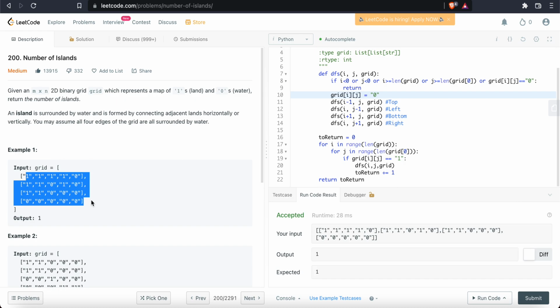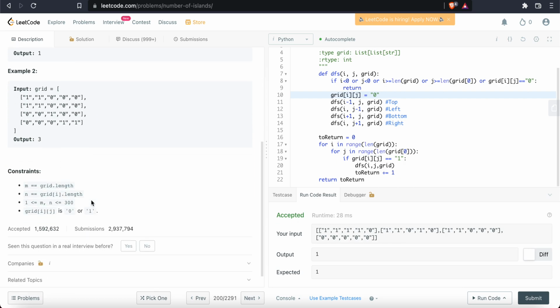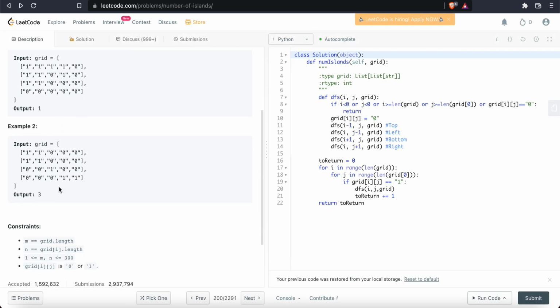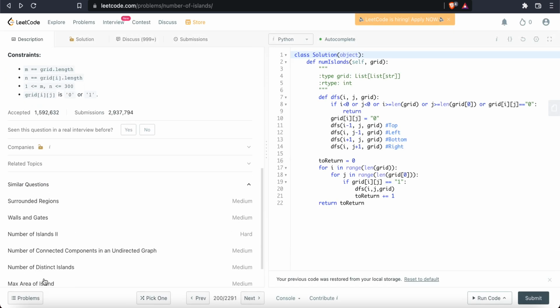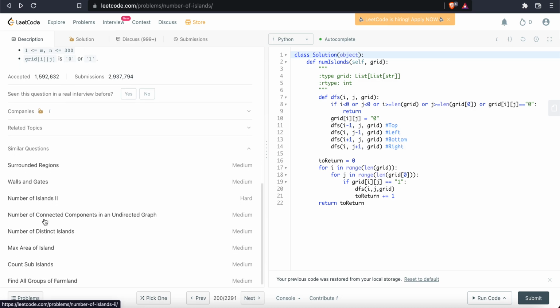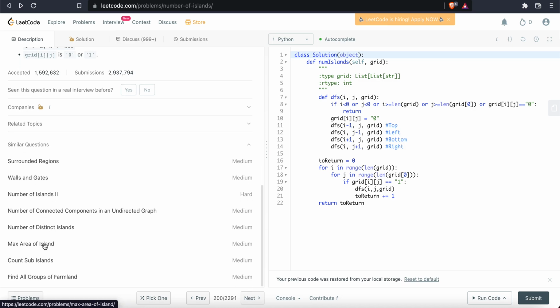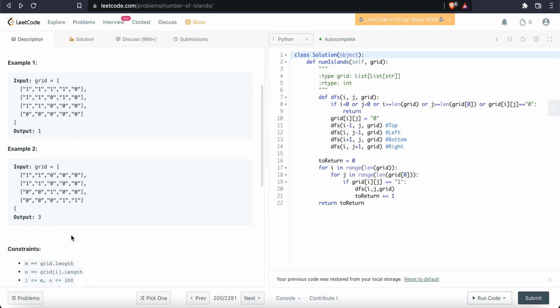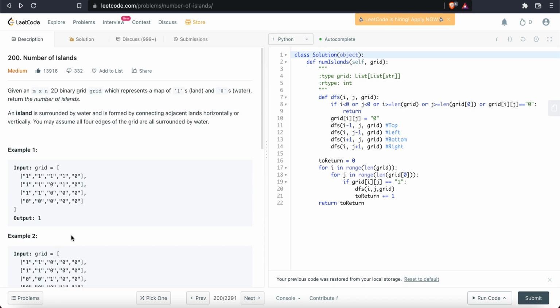So yes, make sure that you check this problem. There should be related questions here: number of islands, number of distinct islands, max area of an island and stuff like that. So maybe check similar problems if you want to practice this. Because like I said before, I got asked this problem both on my Snapchat and my Facebook interviews. So definitely one to keep an eye on.